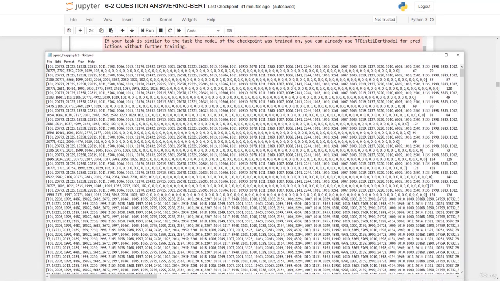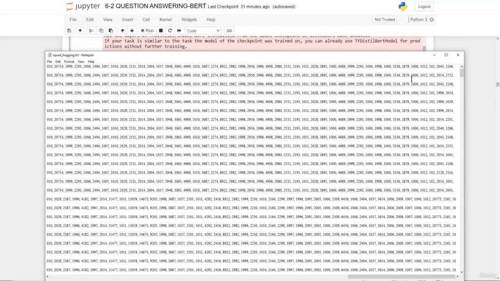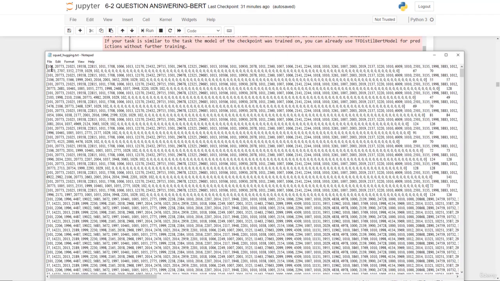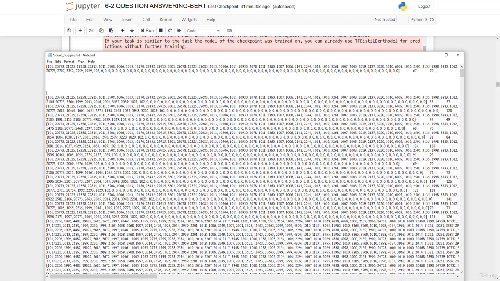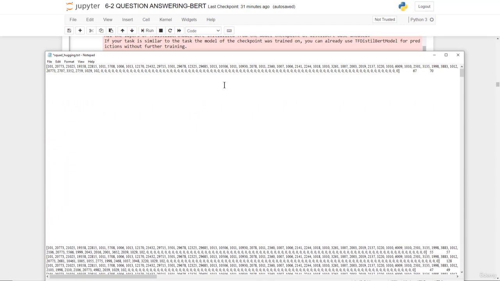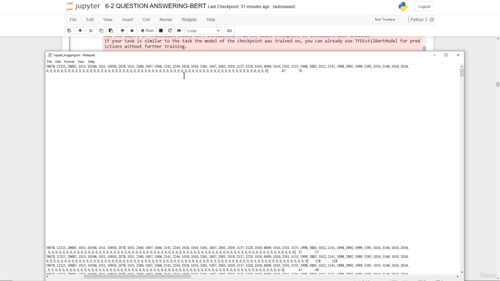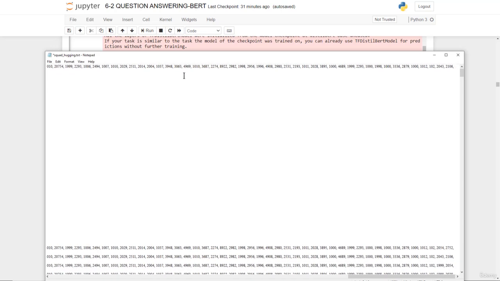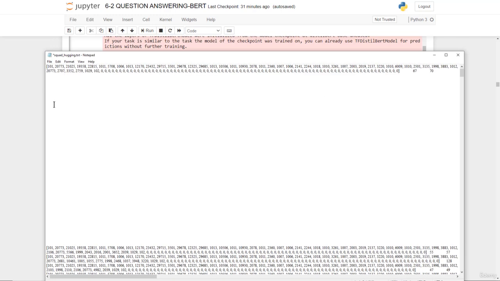Now let's look carefully at how this data set is created. As you can see here, we start with the CLS. Let's take this here. This is one data point actually. Here we start with the CLS. We have the context, so a long context, and then we'll get a certain point. That's this. We see we have the separation. Then we go with a question. After the question, we have the separation. Then we have the padding to the end.